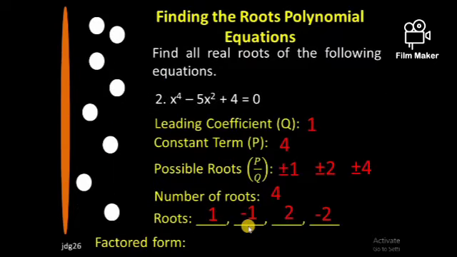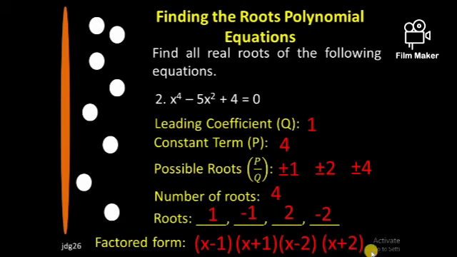So, after getting the roots of a polynomial equation, paano natin siya i-rewrite in factored form? So, unahin natin yung first root niya, which is positive 1. Pag nire-write natin siya in factored form, we have x minus 1. So, tingnan nyo yung pattern. Positive, pero pagdating sa factor, it becomes negative. So, palit lang tayo ng sign. So, kung ang given naman ay negative 1, we have x plus 1. Kung positive 2, x minus 2. Negative 2 is x plus 2. Ano na lang ang kulang natin? Equals to 0 para makumpleto ang equation. And, that's it.